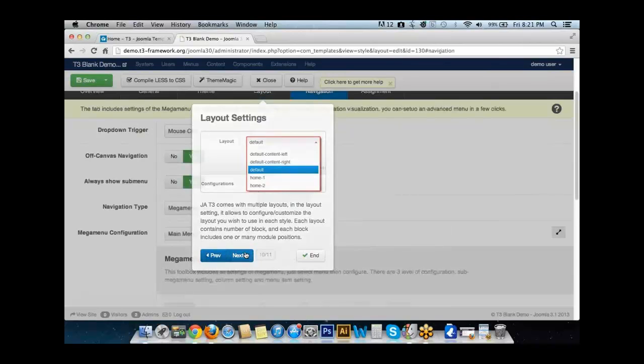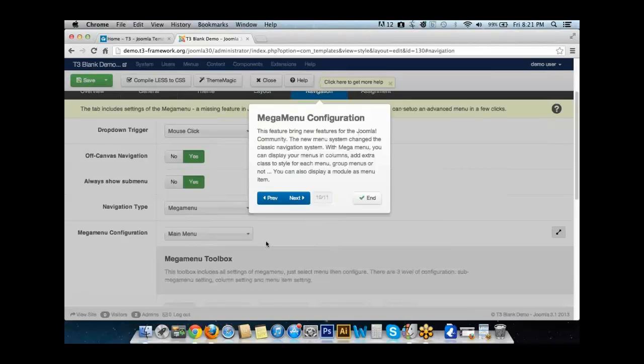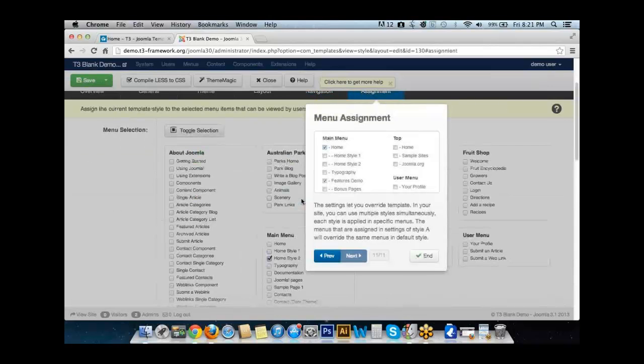Mega menu configuration. This is a fantastic feature. Mega menus are complex but easy to build. They bring a great user experience. You can even embed video and have submenus, and we'll be showing you that in a little bit. Menu assignment. Now this is a great feature. So what you do is you build your different customization, and then you can assign it to each menu. So you can have different style menus within the same website with different customizations. And this makes it really easy to do. You can have the list of all of the menus and assign them to which type of layout you would like.